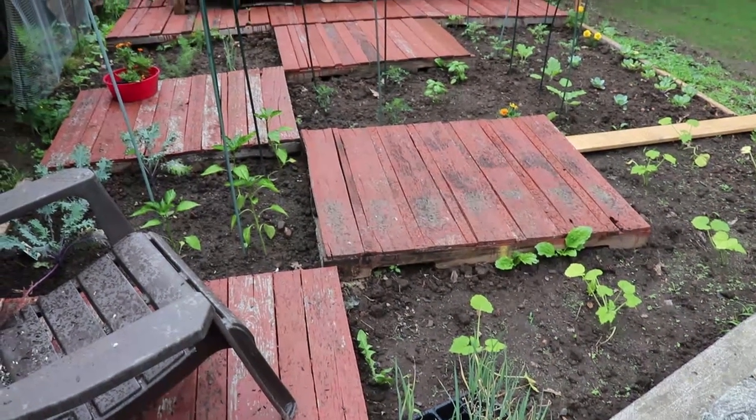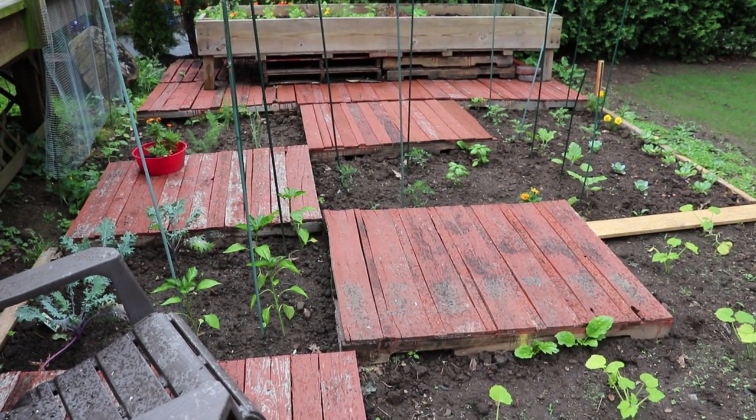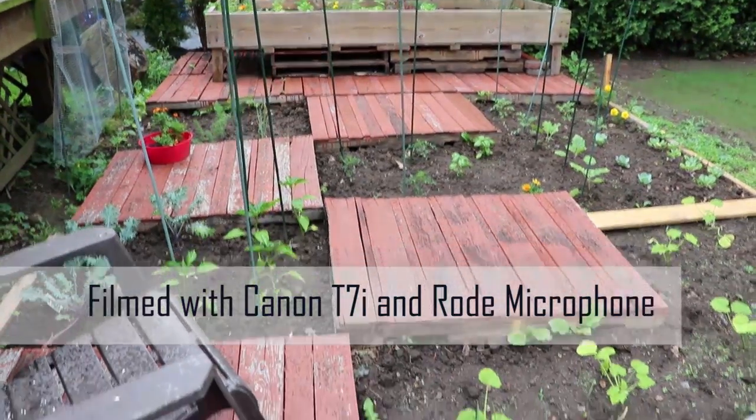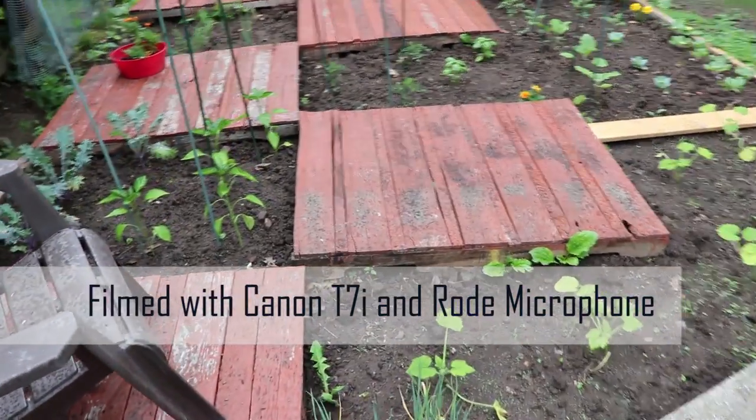Just wanted to spend some time showing you my vegetable garden. I'm using my new camera and sound, by the way. Unfortunately, it's a little bit rainy, so I just wanted to show you what I got.